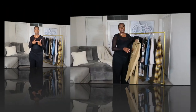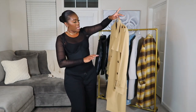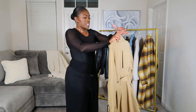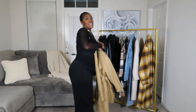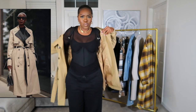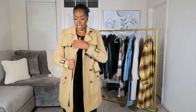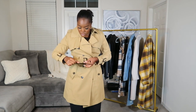Okay everyone, so this is what you would call a trench coat. This one is in beige — you can really get it in any color you'd like, but this is a tan beige color. I actually got this from New York Company, and I got it for $30 when it was on sale before they did their whole rebrand. This is a jacket you wear if it's lightly snowing or lightly raining. This is what you should have in your closet — this is what the grown girlies are wearing. If you're trying to be in your pretty girl era or your grown woman era, every woman should have this.